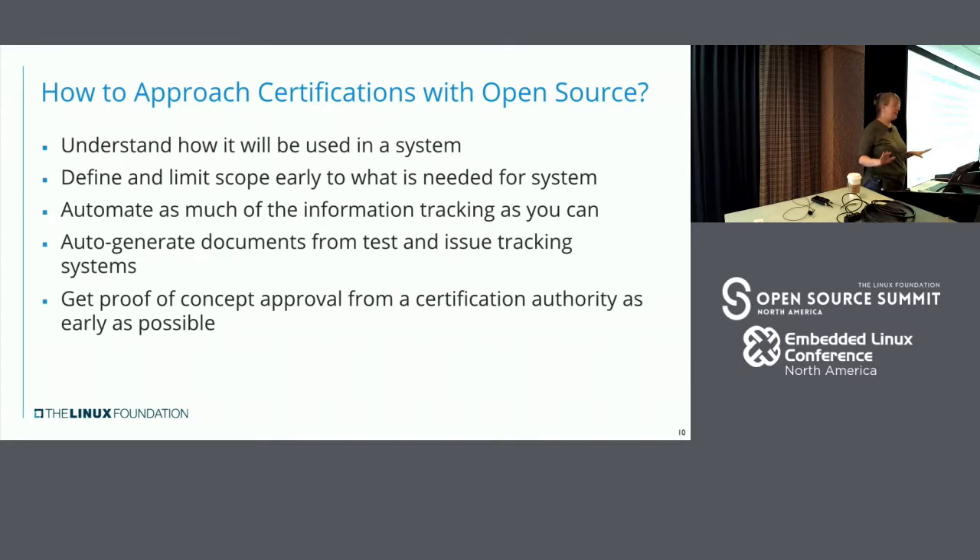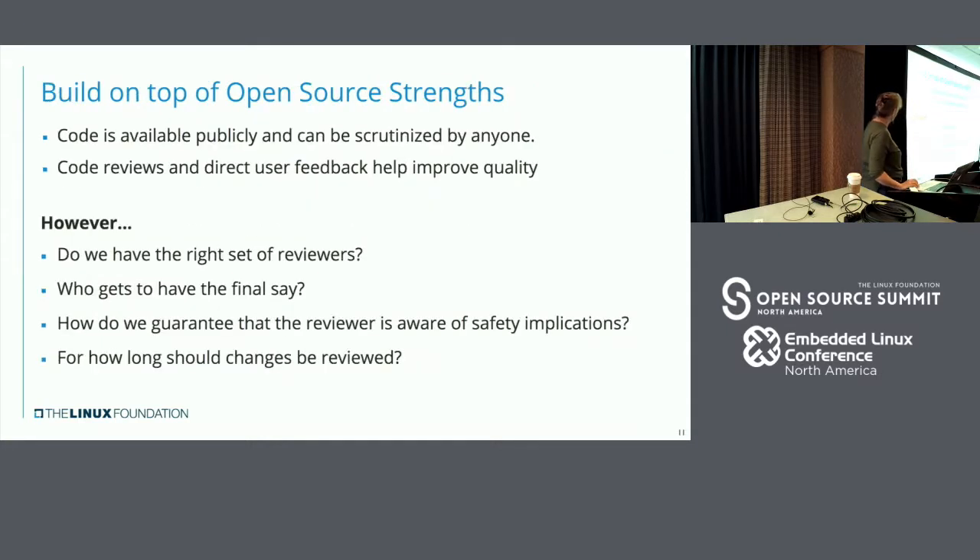There's a lot of things we can do with the tools available to us today, and there's a lot more tools we're going to need to make this seamless and to work with open source. Most of the tools that are out there right now are proprietary. If you've got an open source project and you're trying to figure out how to get these regression things going and to keep problems from coming back in, there's room for a lot of innovation. Key for us is going to be building on top of open source strengths — public code review — and there's feedback to improve quality happening all the time. People are filing bugs, people are fixing bugs. But these elements show up in security standards: who's reviewing, are they trusted, are they trained, do they know what is going on? That's the piece that's part of what's missing for us right now.